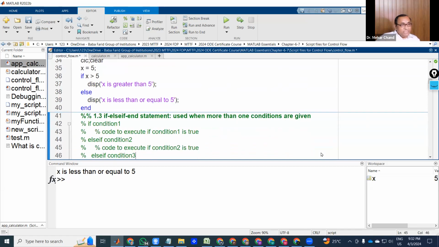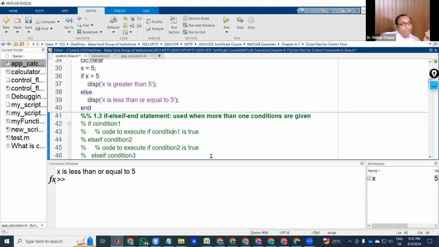So here you can see 1.3, very interesting and very useful. See, here is if, else if, used when there is more than one condition. In the above examples, we have only one condition, but now sometimes you have two conditions, three conditions, more than three conditions, whatever you have.